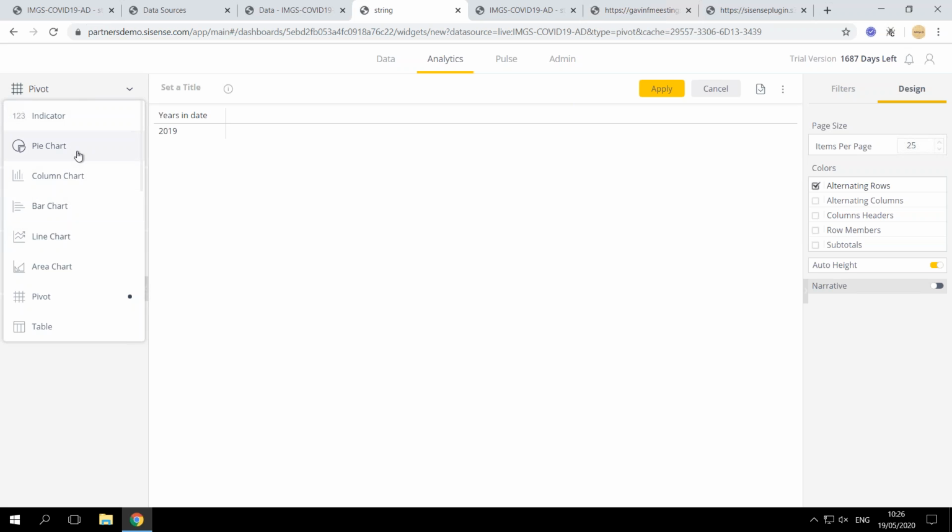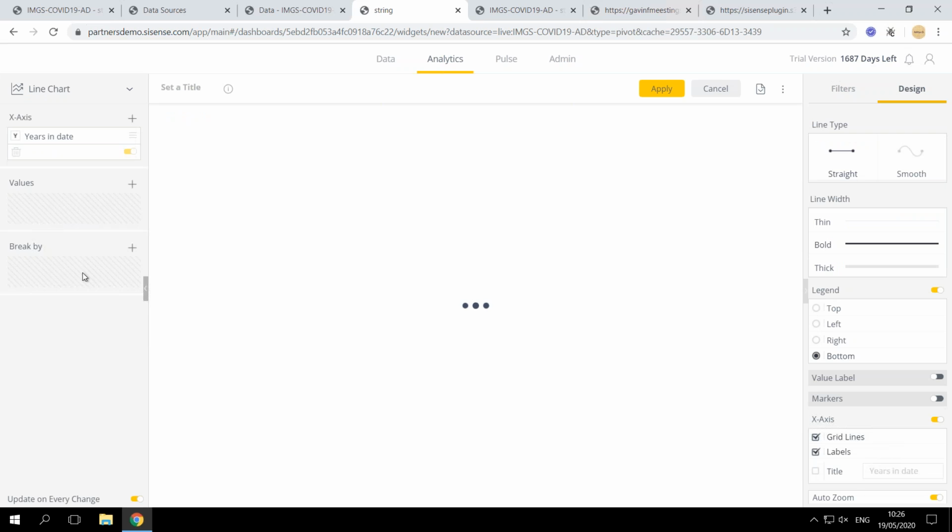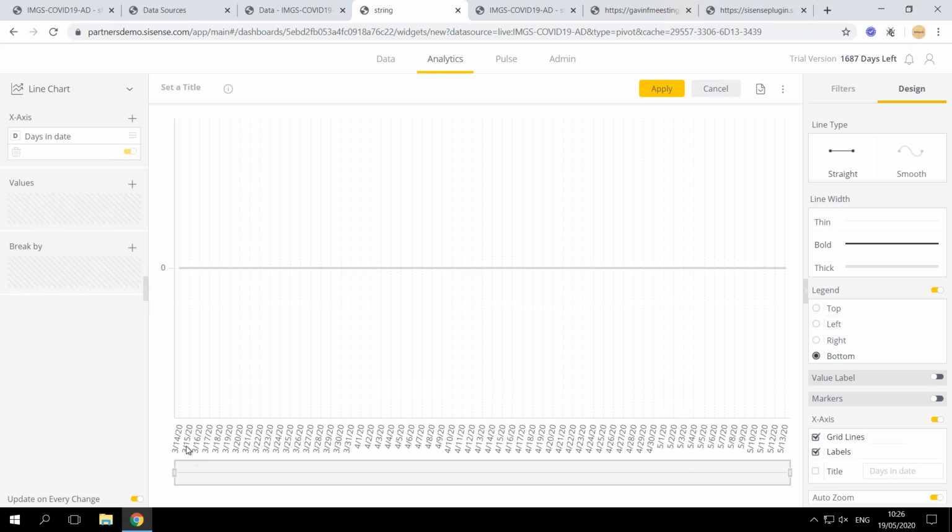Since we already have a pie chart which is aggregating our data, let's create a line chart. We already have given our date column as an input. Let's change it into day format so that we have dates in a time series format.